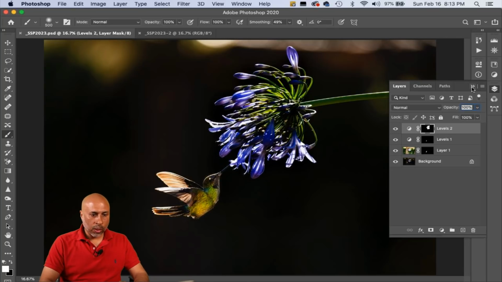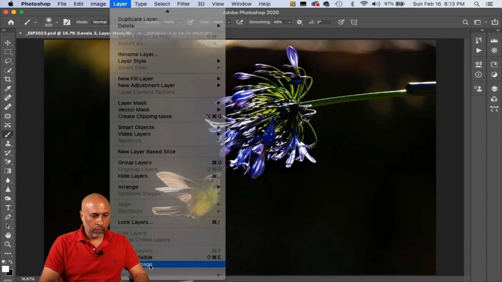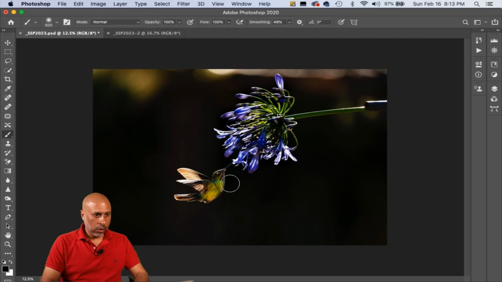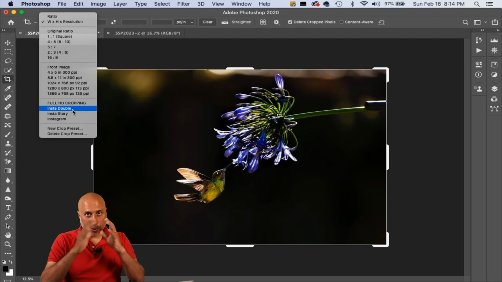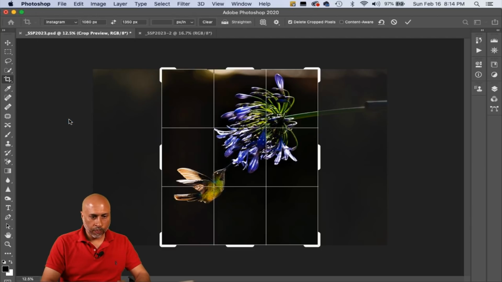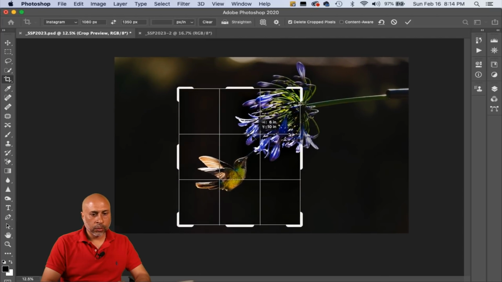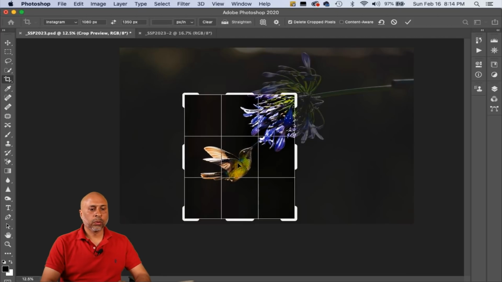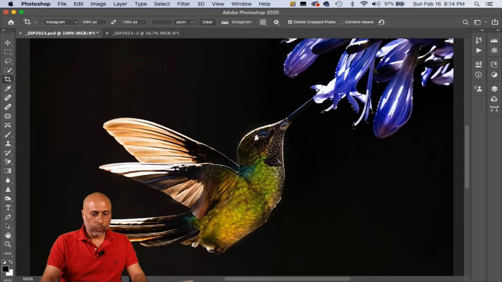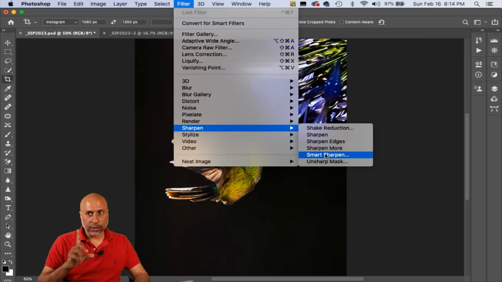So once this is done, if I have to post this online, especially since I post for Instagram, what I'm going to do now is flatten the layer, and I have a crop tool. In the crop tool, I already have the presets for Instagram story, double spread Instagram, or for that matter, only Instagram. And I'm going to crop it as per my taste. So this is what we call crop for composition. All right, this looks pretty good for me. I say okay. So once I do this much, I go ahead and do the sharpening. Sharpening always has to be after resizing, very important.